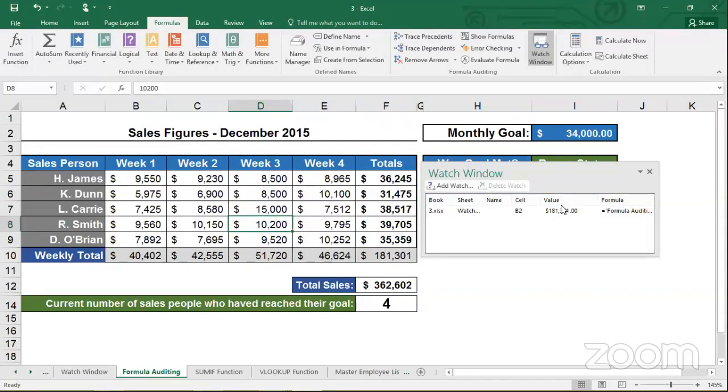I don't want to go to that window to check that. Instead, I can have a watch window.